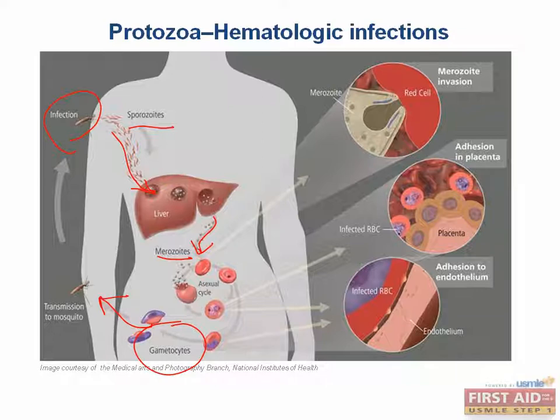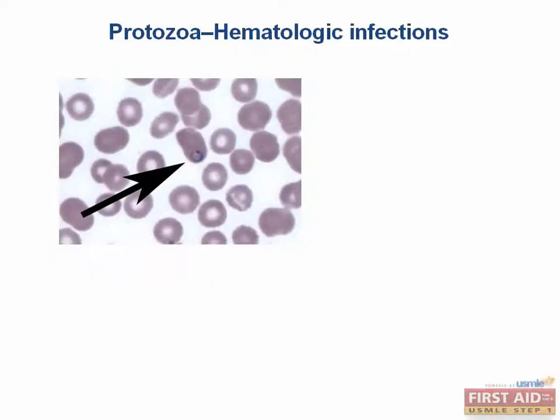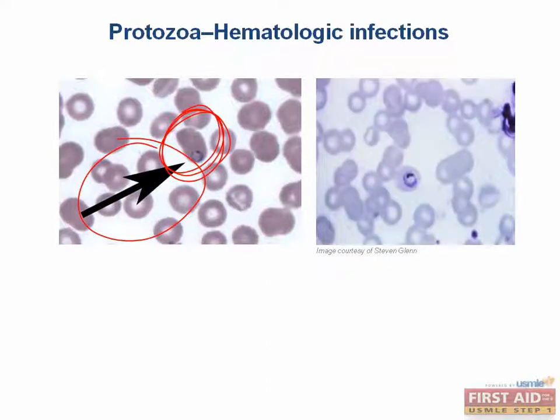Plasmodium infections are diagnosed by examination of blood smears, looking for the classic ring form of the Plasmodium trophozoite, which I'll show you in a second. Here's a nice image of a ringed trophozoite of Plasmodium ovale. Nice big arrow to help you find what you're looking for. You might not see this on your test day, but hopefully you will see this. Here's another image with a similar finding. Remember that merozoites affect red blood cells and develop into this ringed form.